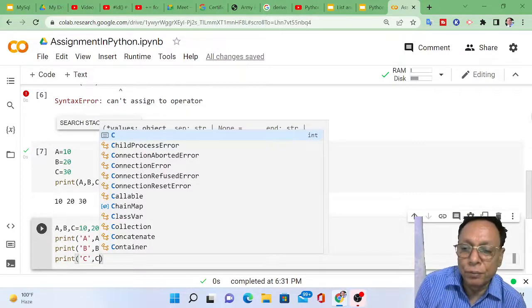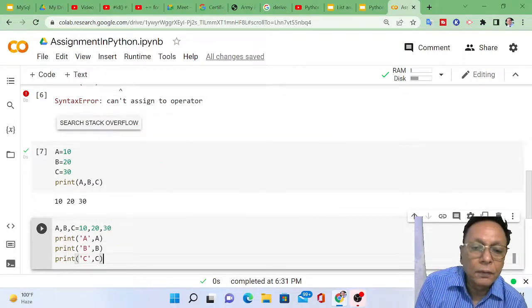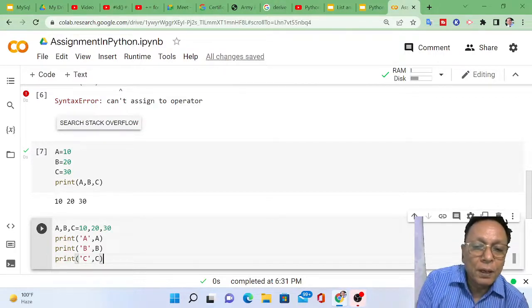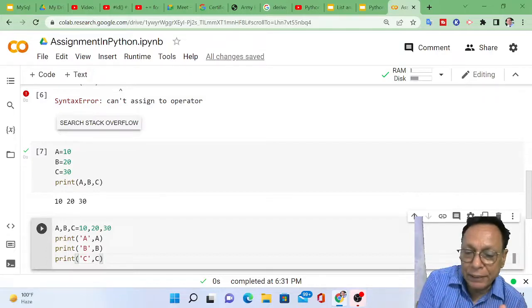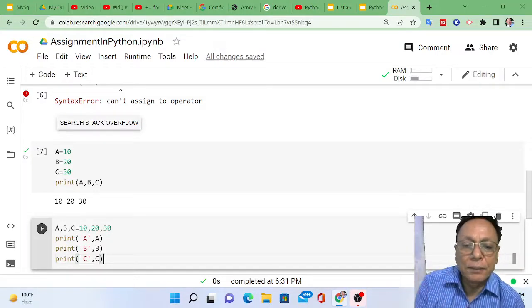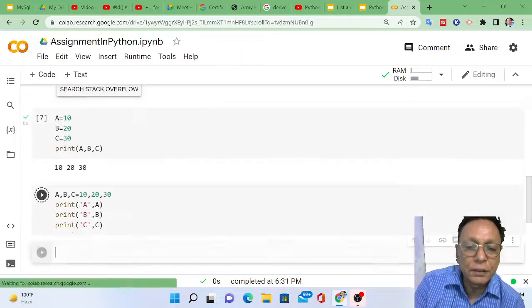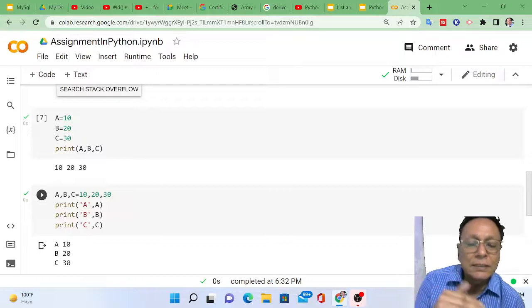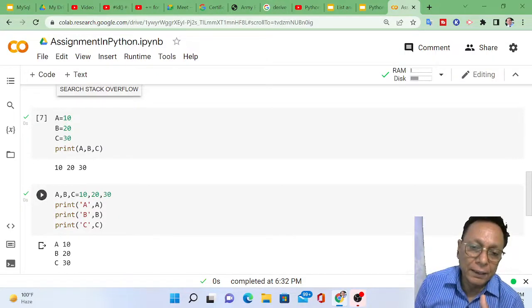If you look at the first statement, A comma B comma C, there is only one statement. So 10 moves to A, 20 moves to B and 30 moves to C, in a single statement and multiple assignments. Shift and enter, and it gives the values: A is 10, B is 20 and C is 30. So this way we can assign multiple identifiers in a single line.